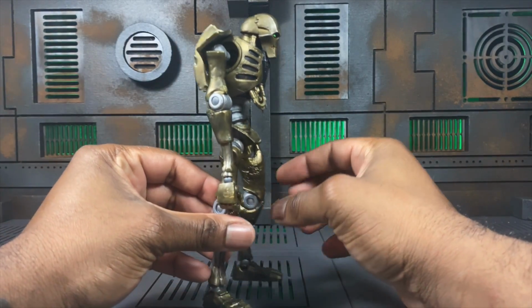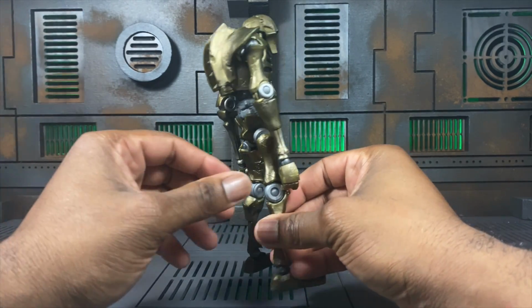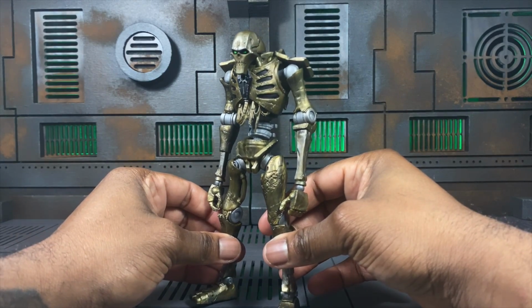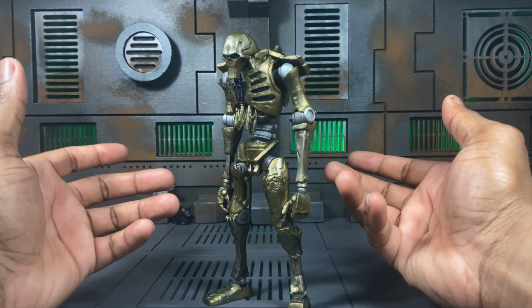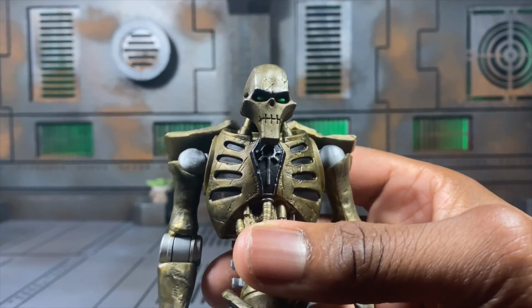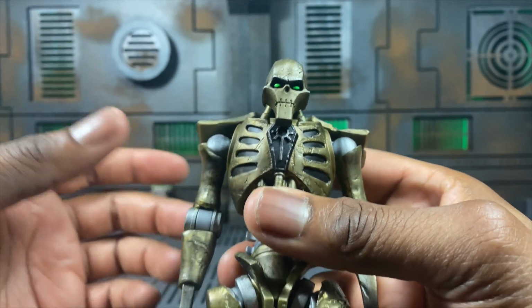First things first, look wise, I don't know if this is an accurate look or if there's supposed to be a specific faction, because I know with the Warhammer stuff there's different factions. So the Necron Warrior, I'm guessing this is a base level ground infantry bad guy and they just chose gold. But yeah, it's a flat muted plastic gold, but otherwise it's not a big deal. I will say this though, the eyes being painted green are really nice because they photograph beautifully almost under any light that I've put it under, and it looks utterly fantastic.